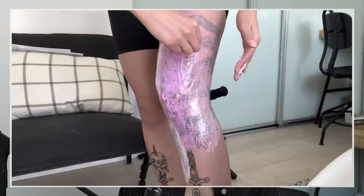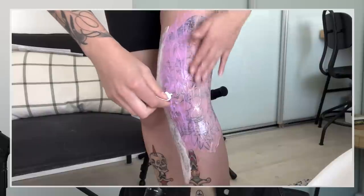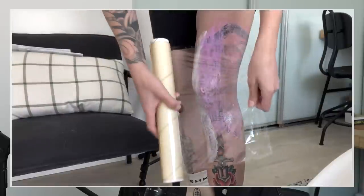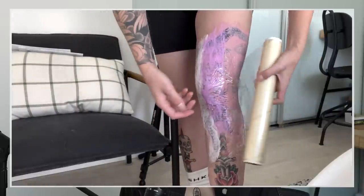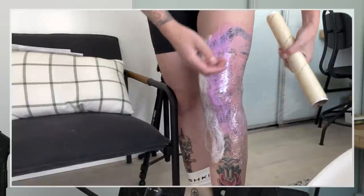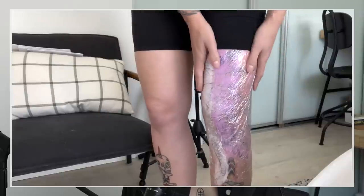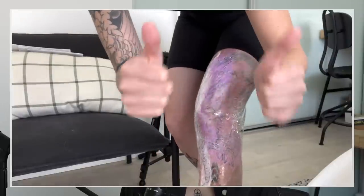So I decided to do 3 vertical lines because I felt like that was how we were going to get the most fair results from this test. And then I wrapped it in plastic wrap. And I did this about an hour before my tattoo session. The TKTX website generally does not recommend having the cream on for more than 70 minutes. So I wanted to make sure that I got just an hour with all of these creams on my leg before we started tattooing.